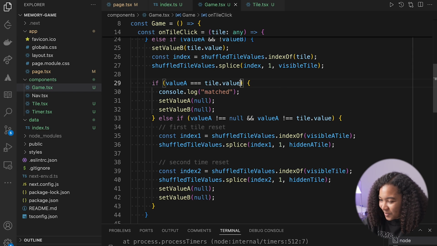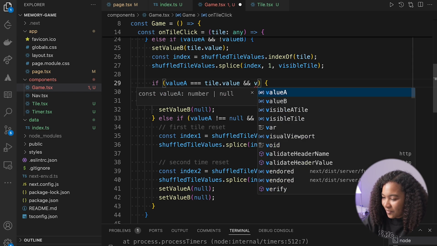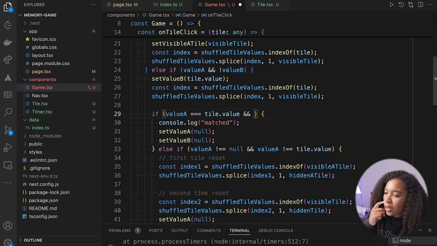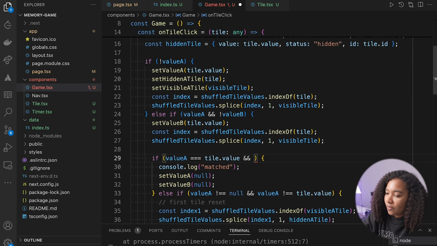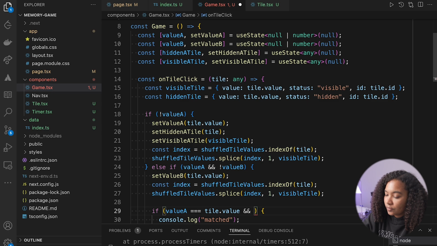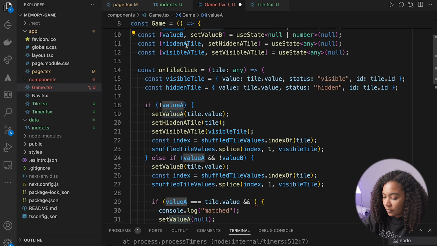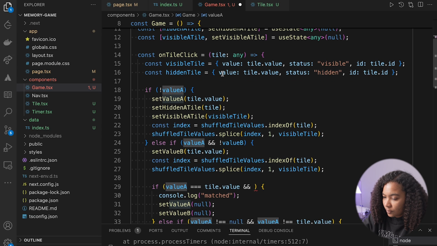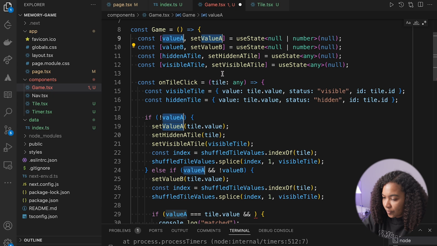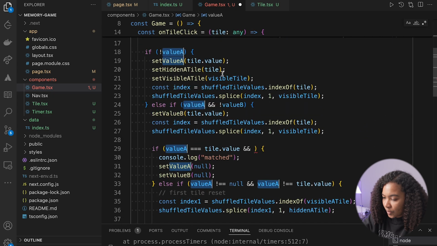If value equals, all right, so maybe instead of setting, we're going to try something different.